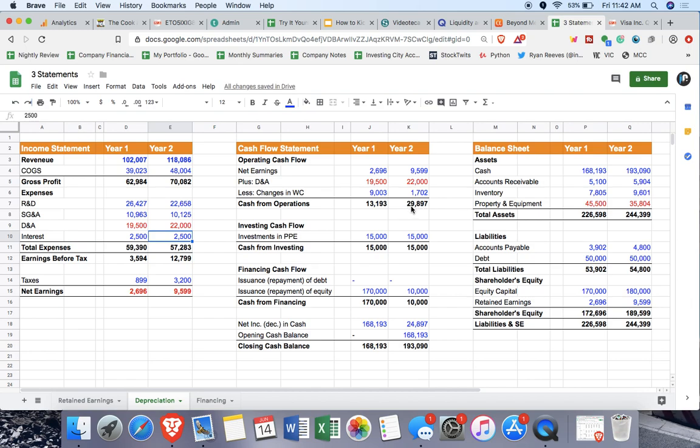So this is about 29,900. Before it's about 29,300. So why did that change about 600? And the answer is taxes. If we think about this, depreciation increases by 2,500, and the tax rate is 25%. So 2,500 times 25% is 625, and that's exactly our difference between this number and the one that we got. So that's the deal there.